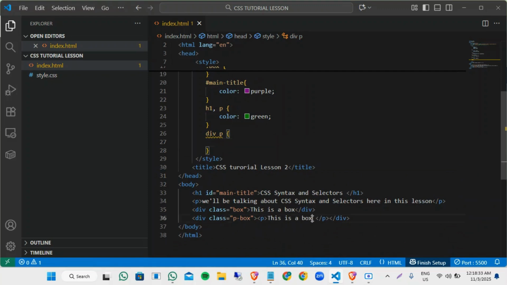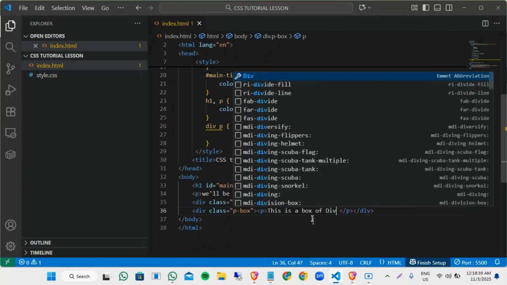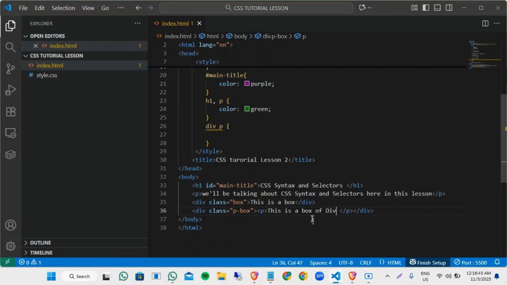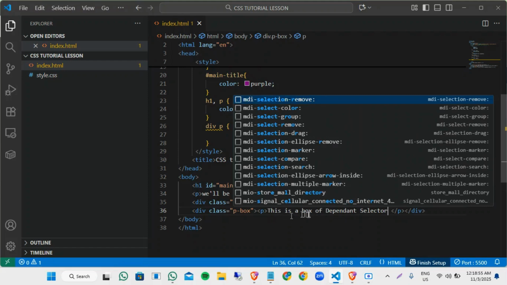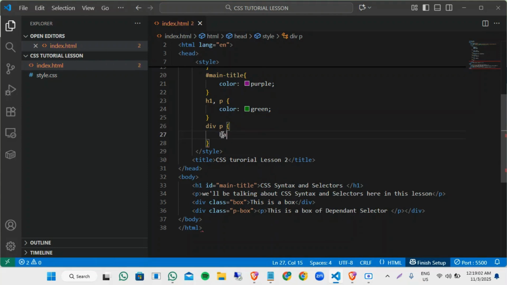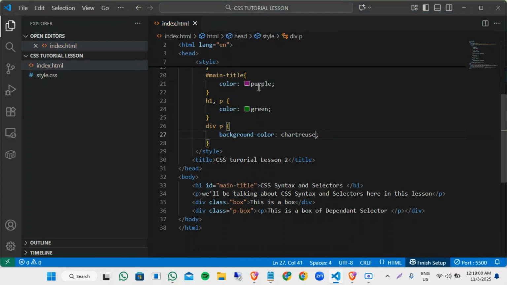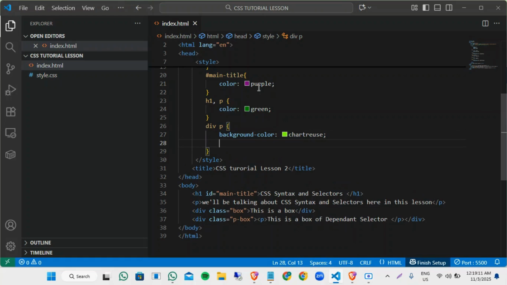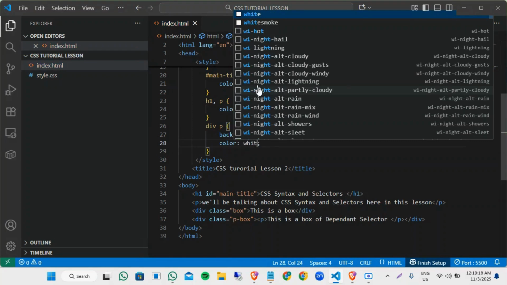This is a box of dependent selectors. So what I need to do here is give it a background color, let me give it this, with a color of white.